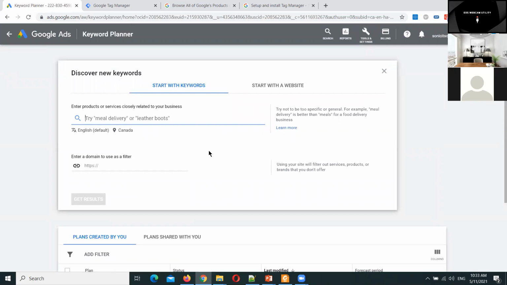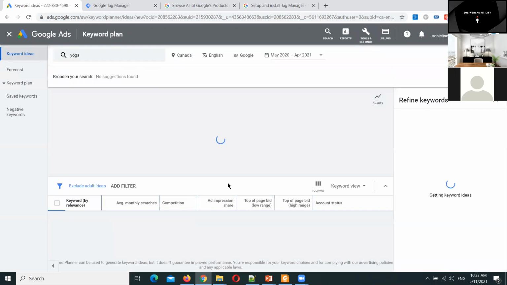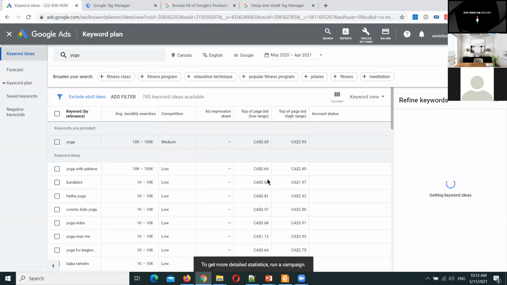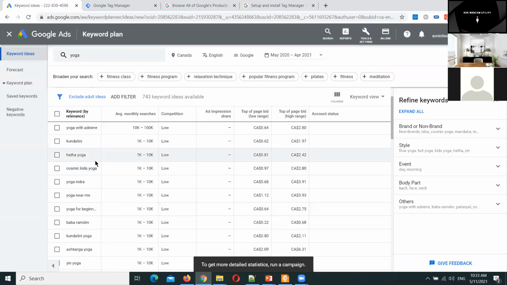So let's say, for example, oh, I'm kind of stuck on yoga today. So let's say yoga, get results. So these are all the keywords you could be using pertaining to yoga.